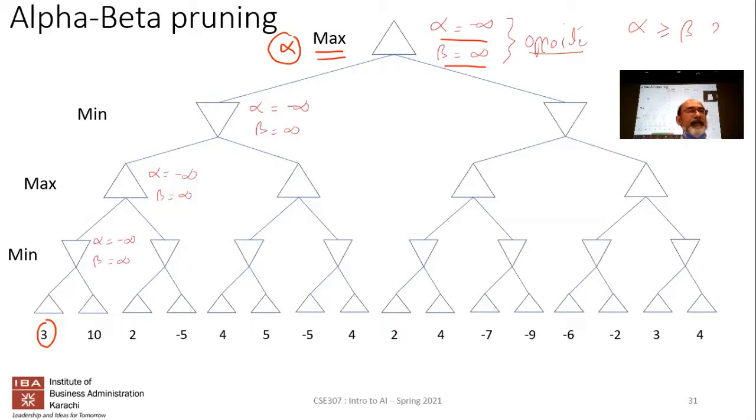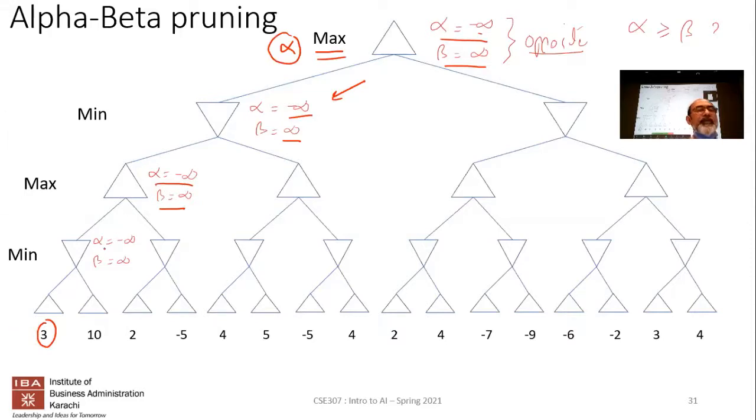Now beta is what the min player is trying to make max's value, so it's trying to minimize it. Beta is going to start off with +infinity and will slowly go lower and lower. So you get the concept of what it's trying to do. Starting with those initial values, we're going to go downwards. We'll replicate the alpha and beta values downwards, so this becomes simply the same as over here: -infinity comes here and +infinity comes over here. Again, this keeps on going downwards all the way until you get to the first leaf of the tree.